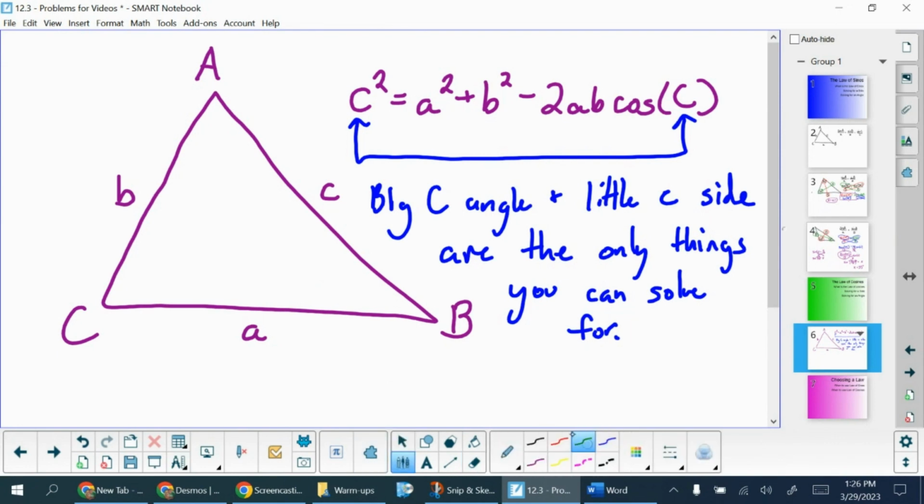The other thing to know then is that A and B, where they show up, are just your other two sides. It actually doesn't matter which one is which. It really doesn't even matter that you're consistent. A and B are just your other two sides. You do have to know both of those. Again, just like last time, there's 4 variables, little a, little b, little c, and big C. You have to know 3 of the 4 to solve for the last one.